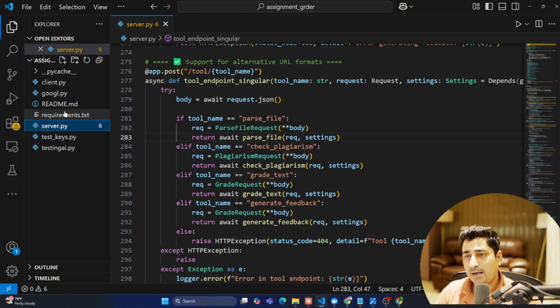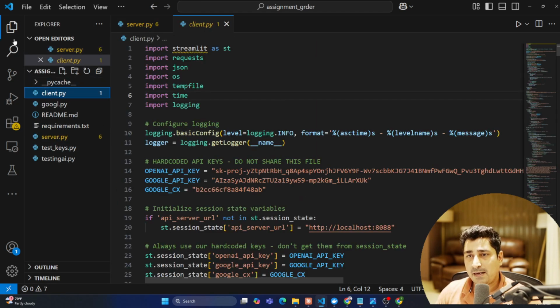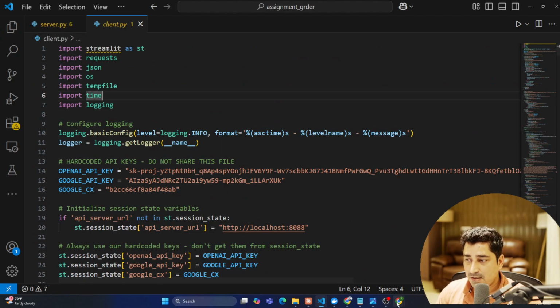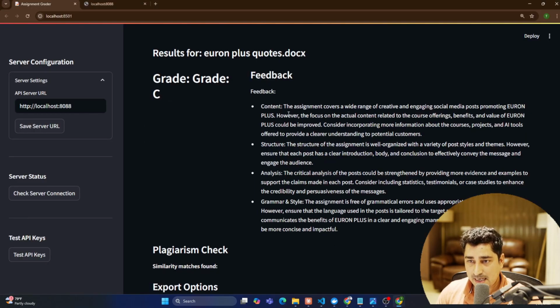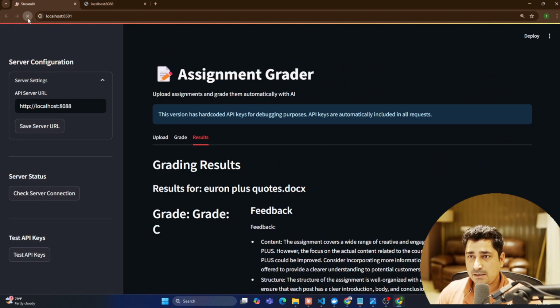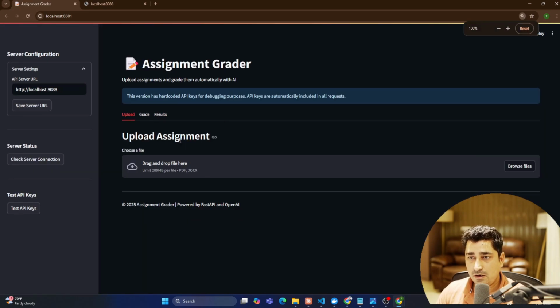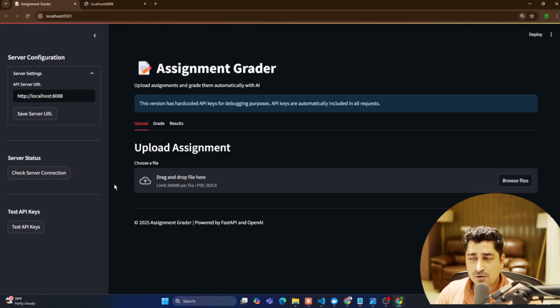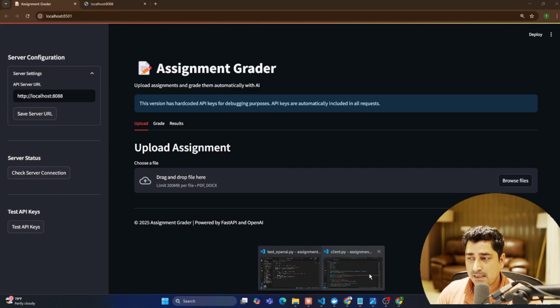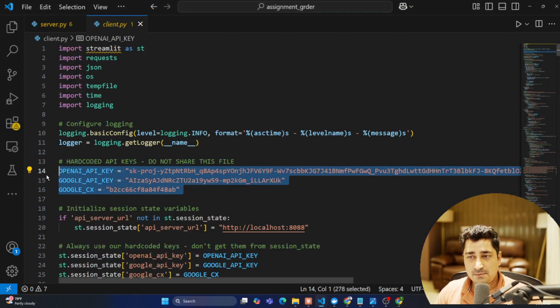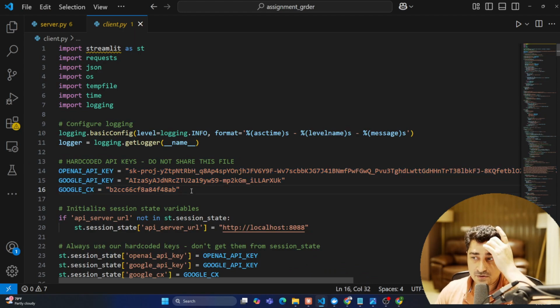Now it's time to go back to my client.py file. So how this Streamlit app is trying to call this entire thing, because we are trying to do a lot, right? Let me refresh once again. So we are trying to do a lot over here now. I have modified a little bit of this client application. You will be able to see I have given a check server connection, and I have hard coded basically keys over here. I was getting some error before recording, and my recording was getting delayed. So I have just hard coded, which I'm going to remove. I'm not going to remove, I'm just going to deactivate all of these APIs basically.